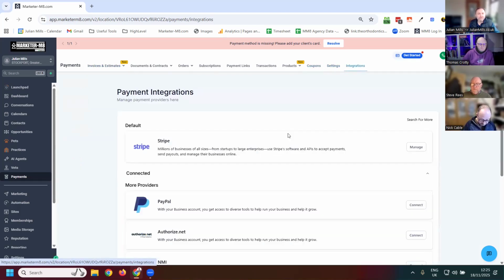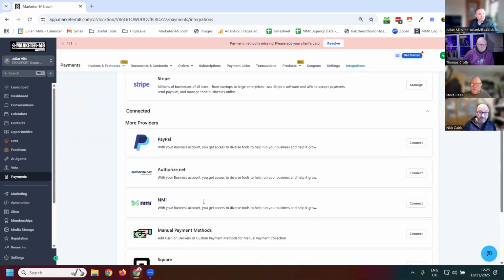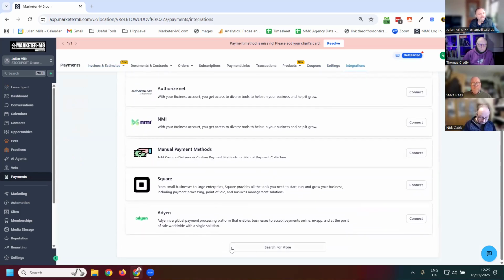We looked at integrations as well. You've got the payment integrations there, the normal ones. But you can actually create your own payment integrations. It gets a bit more technical, but if you've got a particular merchant gateway you want to use and it's not available, you can build your own integration. So that's the basics of the settings there. You can also create your own shopping stores in the system.